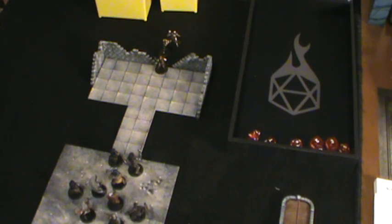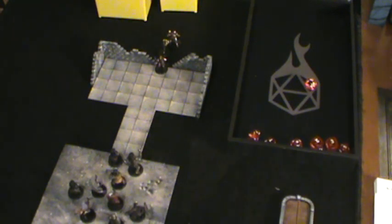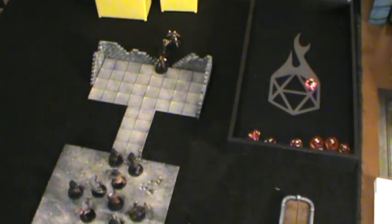The fighter, I'm going to roll against his charisma. He's not going to back down. He's only going to get a plus one, but hope he rolls high. A 20. Yeah, he's ready for the fight. He's foaming at the mouth.